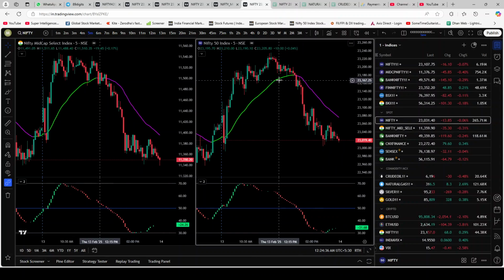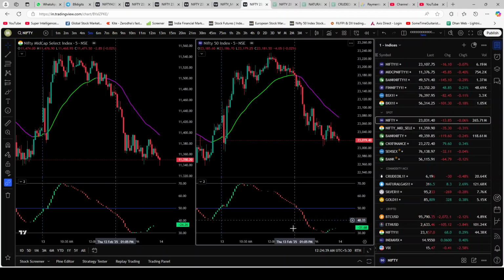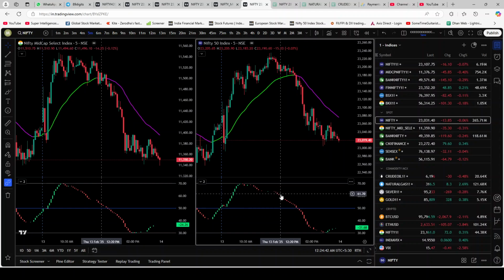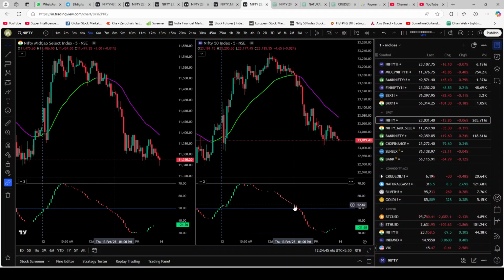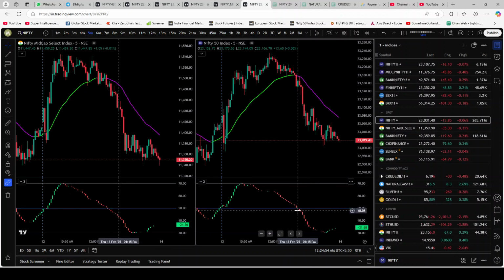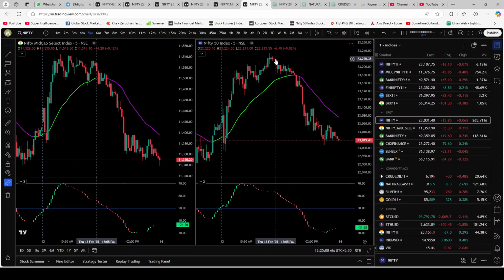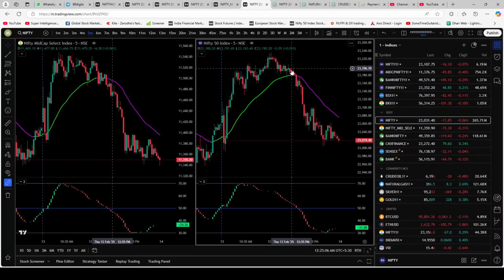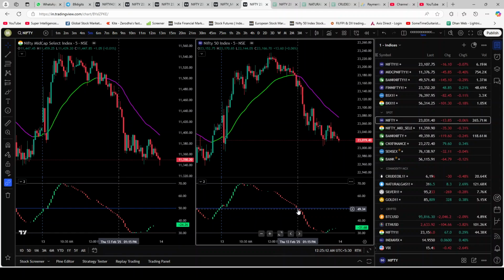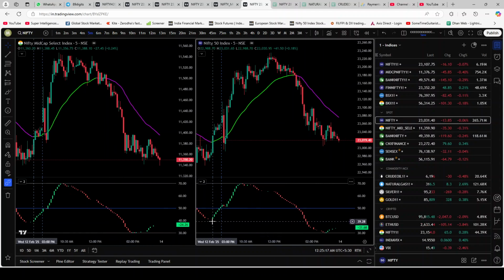As you can see over here, when this green is turning into purple, this intersection also is happening. This MACD is not only red from here itself, but it's breaking the 50% line over here exactly when this is becoming purple. So this is the exact point where one could have shorted it technically. If you were a more experienced trader, you would have probably shorted much earlier somewhere over here. But if you are a person who depends on indicators and wants to play the game very safely, then you will ideally wait for this green to turn into purple, for this MACD to break this 50% line at the bottom, and then short.